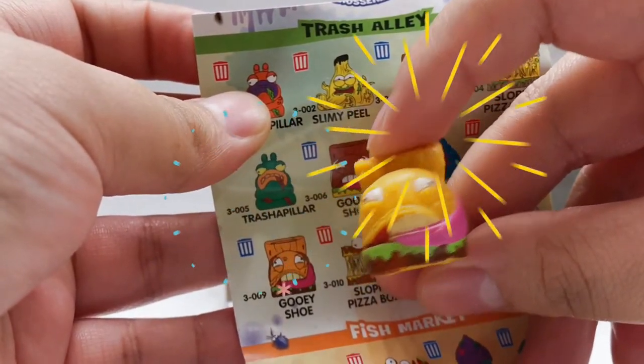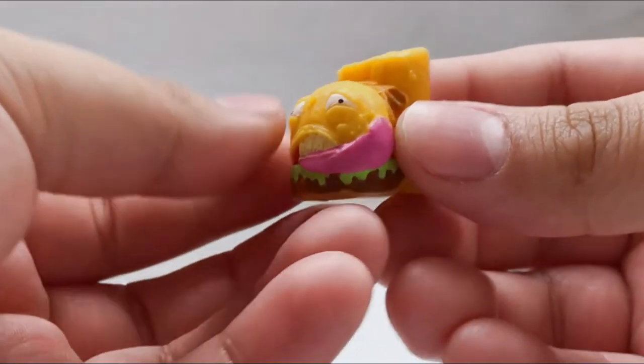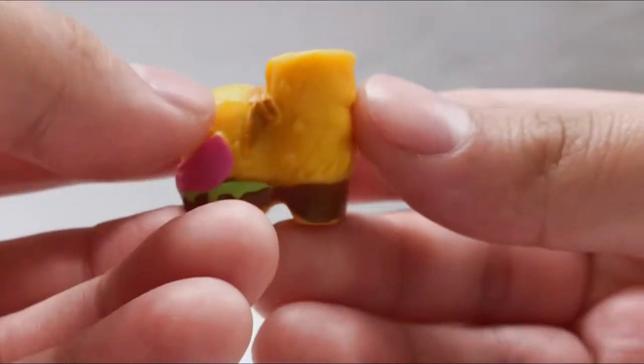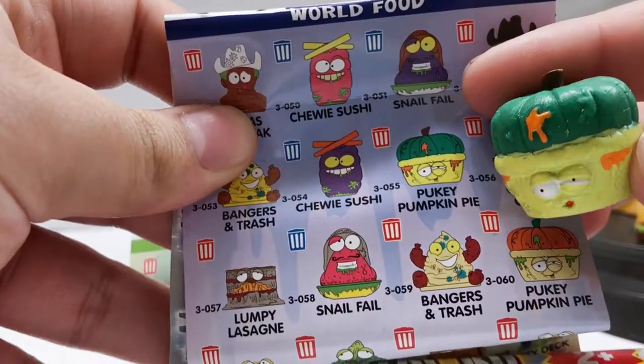Ooh, look at the next one we have, guys. This is the Gooey Shoe. He's part of the Trash Alley and he's rare. Oh, we got a rare on our second try. Let's keep this streak going. Ooh, he looks like a burger. Ugh. Who would want to wear this shoe?